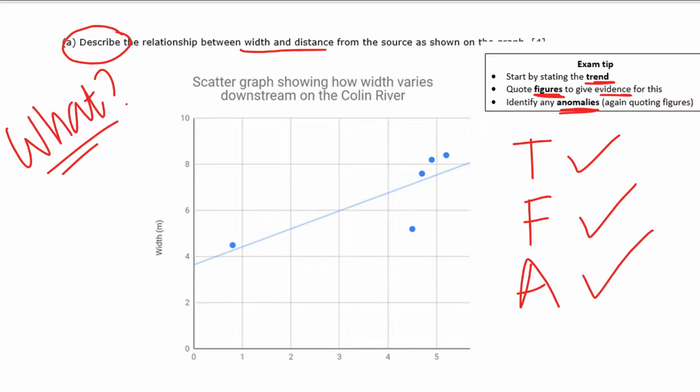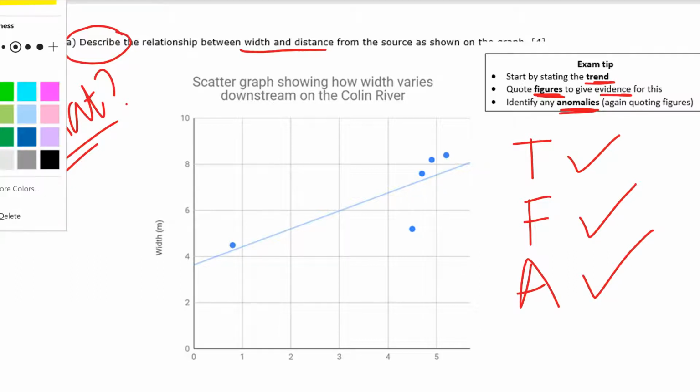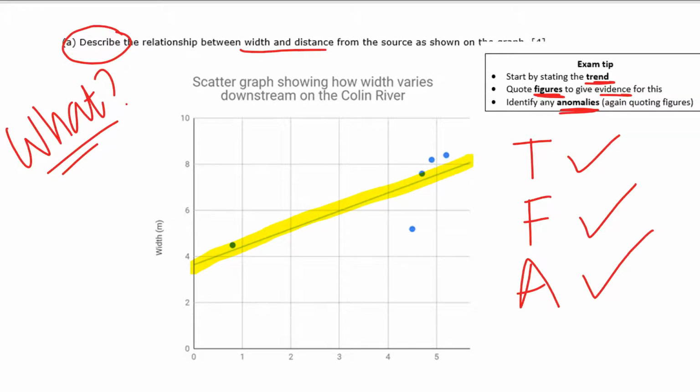Now, take a look at the sample graph here for you. You've got dots, which are the points of data, and you've got a line. I wonder, do you know which one of those is going to represent the trend? Yep, of course it is. It's the line. That's the thing that you'll start off with. What is the trend? Now, for any trend, what you will then need to do whenever you're describing it is to use a verb and an adverb. So for your trend here, I'm saying that this is rising.